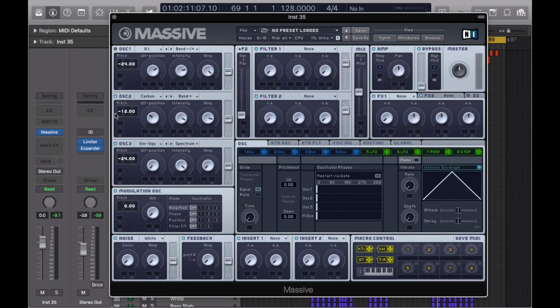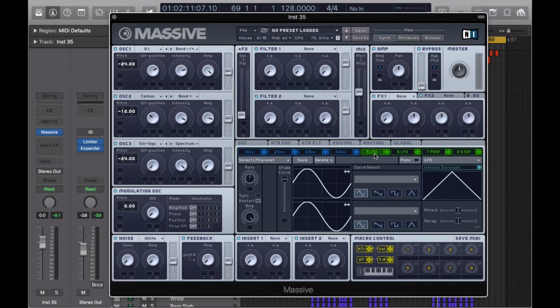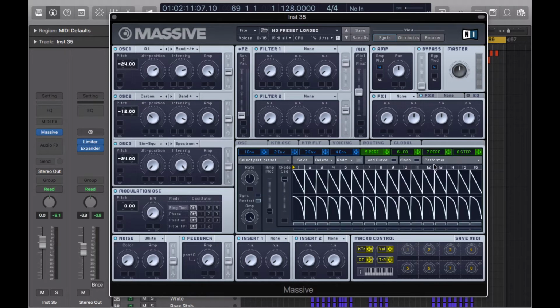Alright, and now we can activate both of these, and we're going to be controlling the movement of the sound using a Performer. The Performer is basically just an LFO that you have total control over. You want this fader to the top, and we're going to press sync and put it on 1/8 for now. Let's draw a little pattern in here. We can adjust this as we go, but this is just to give us the basis. Go ahead and give it some movement, and we'll take it from there.